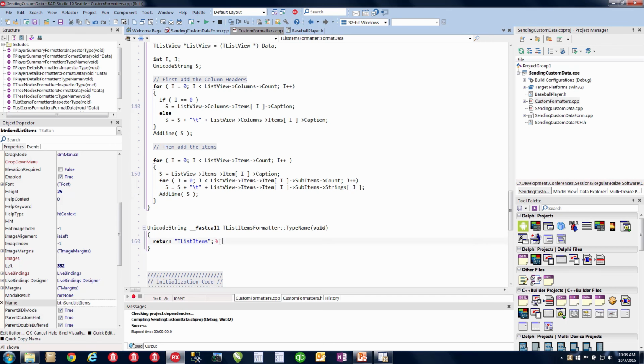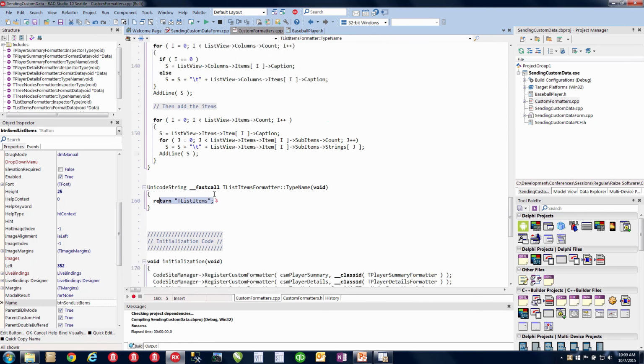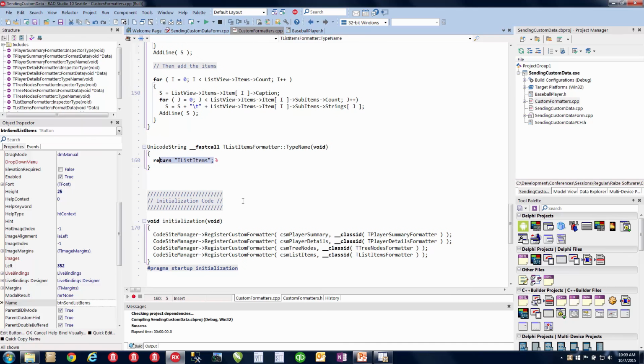And then finally, list items is there. The one final piece to connect all this together is that we need to tell the CodeSite manager about these custom formatters. And we do that in the initialization section, we call CodeSite manager with the register custom formatter method, and give it the message type that we want to identify it with, the message constant we defined earlier, along with the actual class information for the formatter itself.